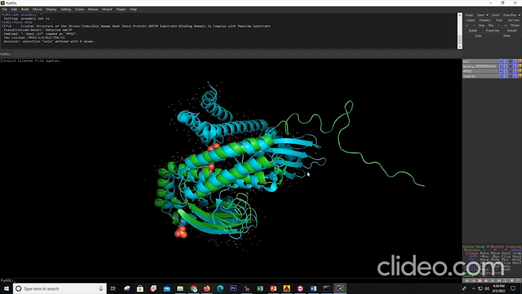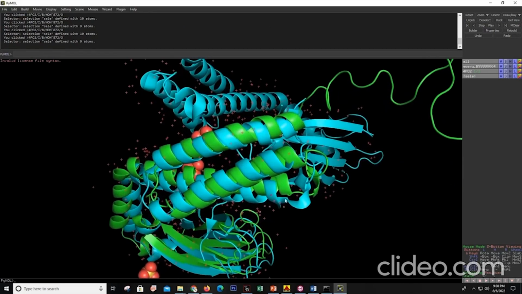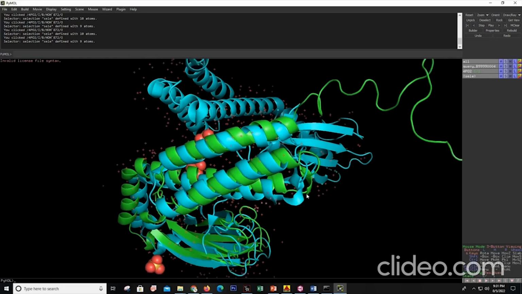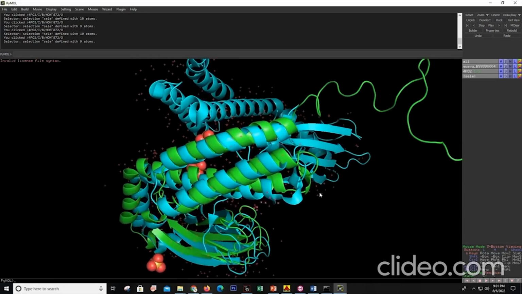We can see here that our structure is nicely aligned with a segment of the template sequence, and the rest of the sequence in the template doesn't have identity with our protein or with our query sequence. Our query sequence was 219 amino acids only, so we can see those amino acids are aligned nicely with the amino acids of our template sequence. So this is all with modeler.